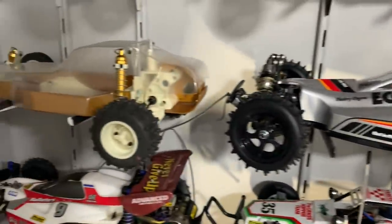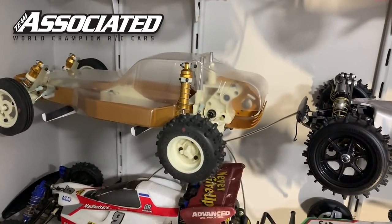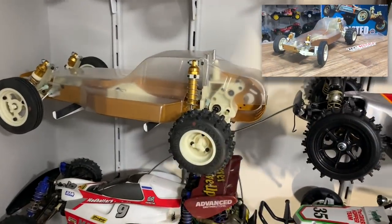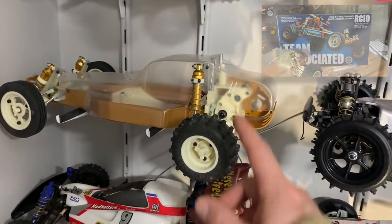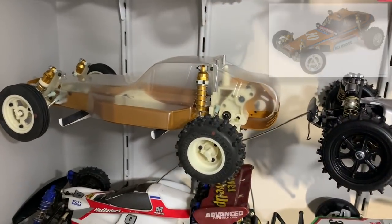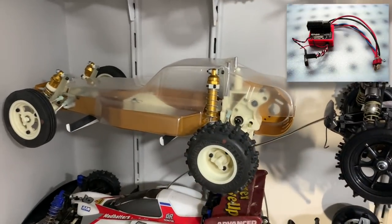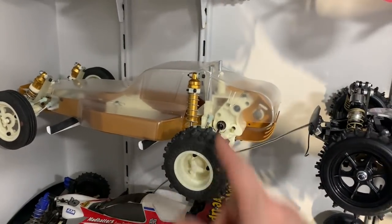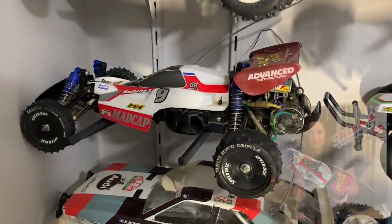Then you have my latest acquisition which I'm super chuffed about - I've been after this one for a long long time. This brings a whole other manufacturer to RC Kicks. This is a Team Associated RC10 re-release vintage buggy - gold pan, so fantastic. It needs to have the body painted, which is right up my street, and I need to get a Reedy motor of some sort as well as vintage electronics for it. I've had some great feedback on the unboxing of this.